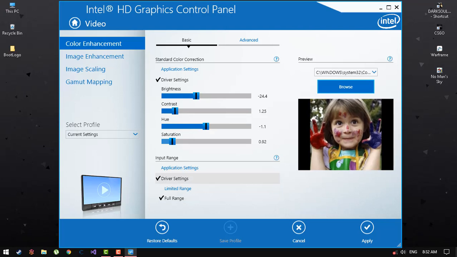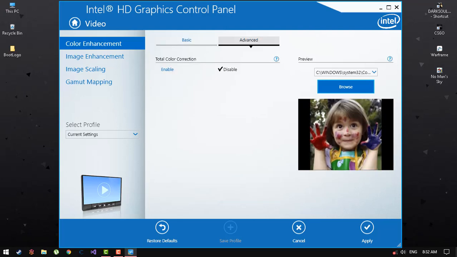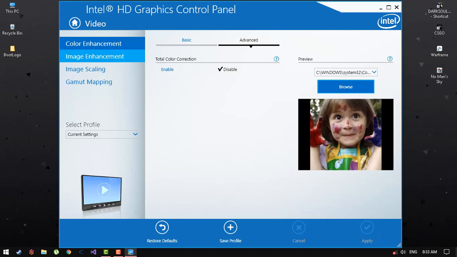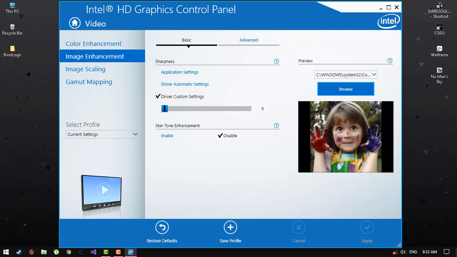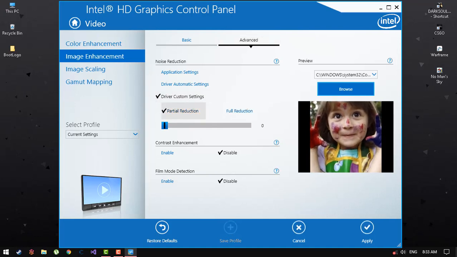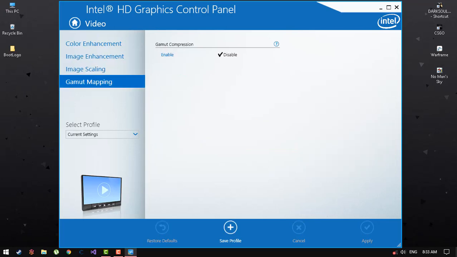Now input range, you can go to driver settings and go to full range. I don't really know what this is, but it helps, so why not? And go to advanced total color correction. You do not want any correction, so just hit disable and apply. And image enhancement, you want this disabled at all costs, so just disable this one and go to driver custom, take it to 0. That'll be manually disabled, and just disable everything you want. Put it to partial reduction, disable, apply, yes. Image scaling, put it to disable. Gamut mapping, put it to disable.